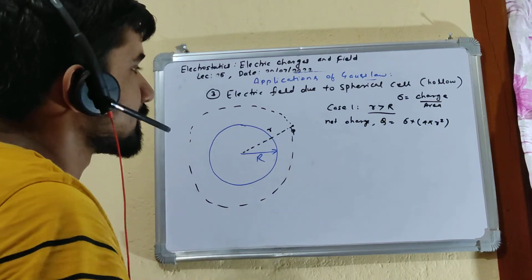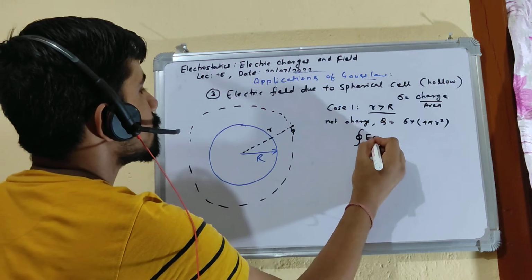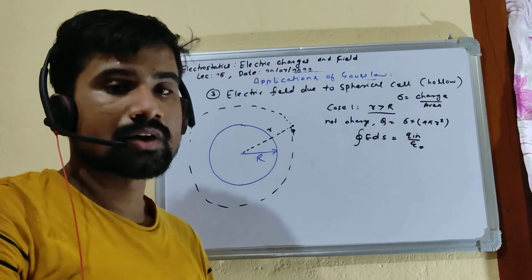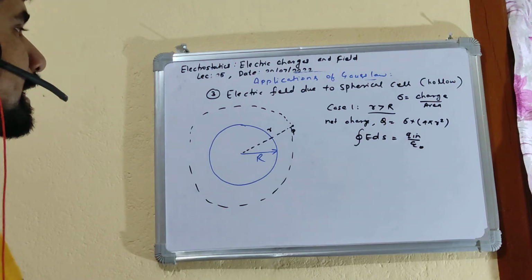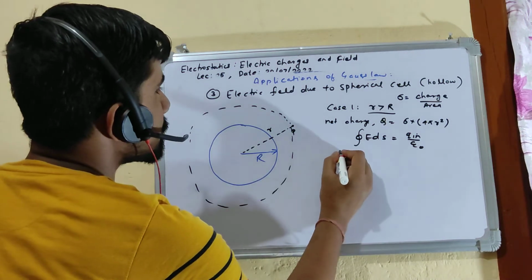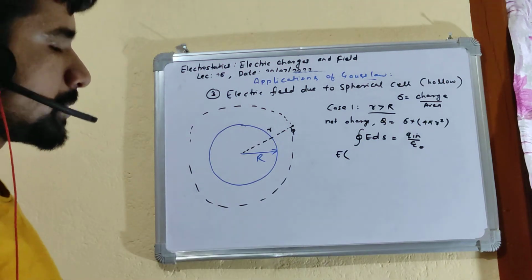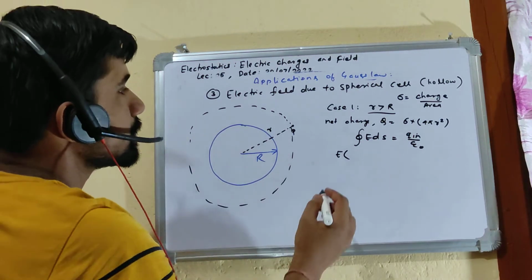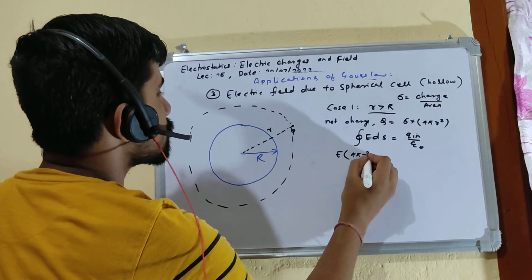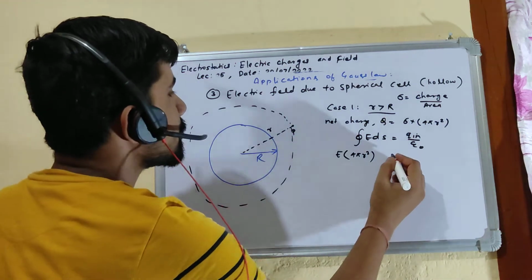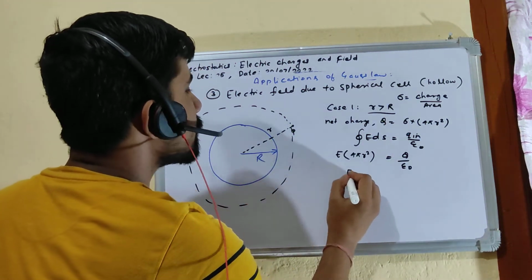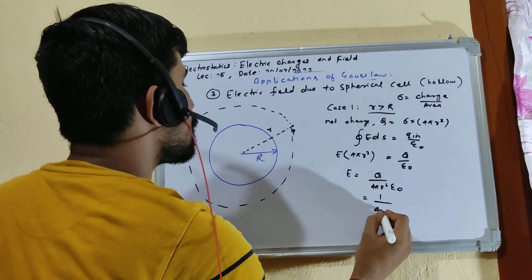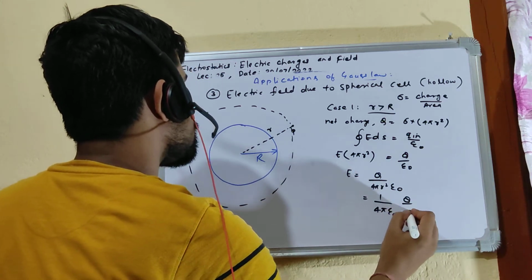So what does Gauss law state? Gauss law states that the net flux is given by charge enclosed by epsilon naught, right? So now E is constant, obviously this will come out. What is this particular integral of ds? It is the integration of total area, which is nothing but 4 pi r square, right? And let's say the charge enclosed is nothing but Q, by epsilon naught. So what is the electric field here? Q by 4 pi r square epsilon naught, right? If I rearrange it, it looks like 1 by 4 pi epsilon naught, Q by r square, right?